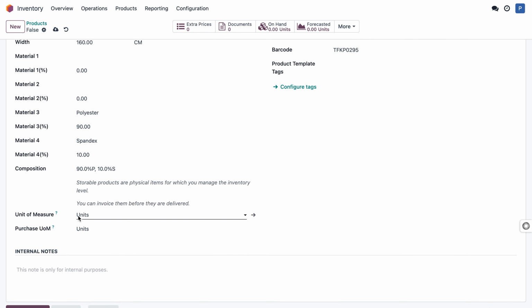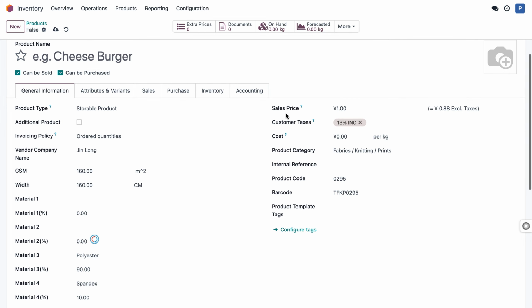So over here the composition will automatically be coded. After this, you have to select the unit of measurement. Is it meters or kgs? So you'll have to select kgs. Then the sales price is only important for the salespeople to mention who will be shipping these goods. After that, you have to mention the cost. It is very important for us to note down the cost, so in the future, whenever we get any inquiry, we know what the cost is. Let's say the cost is 21 yuan per kg.